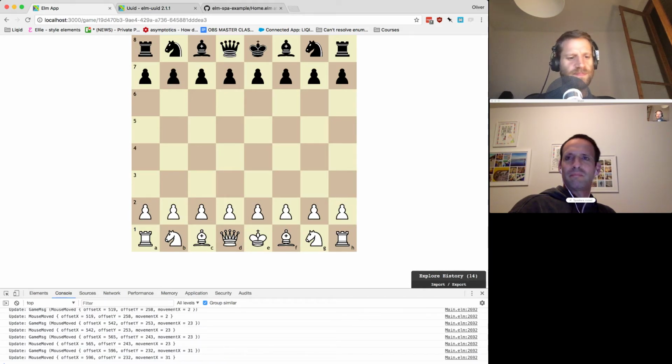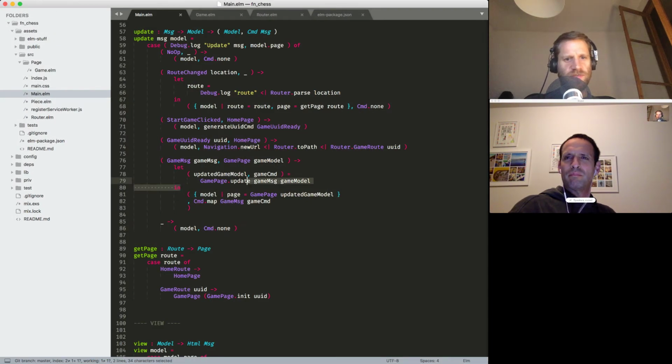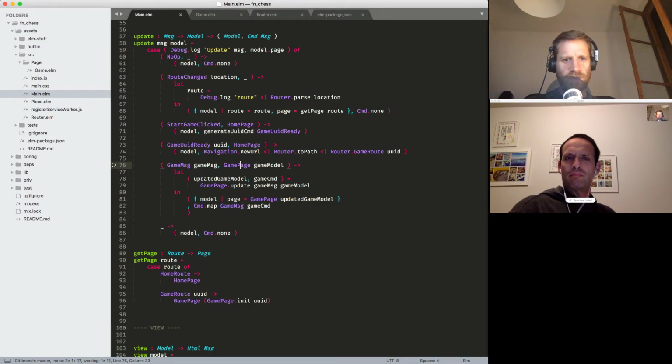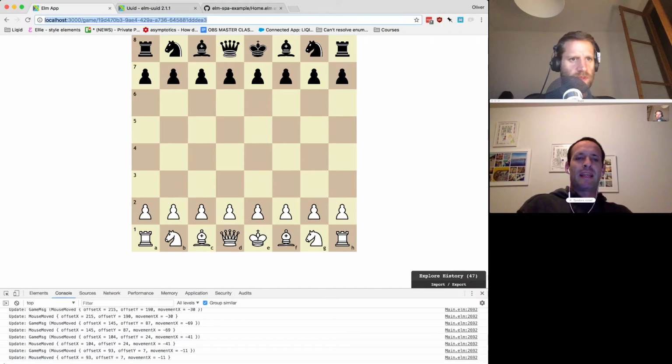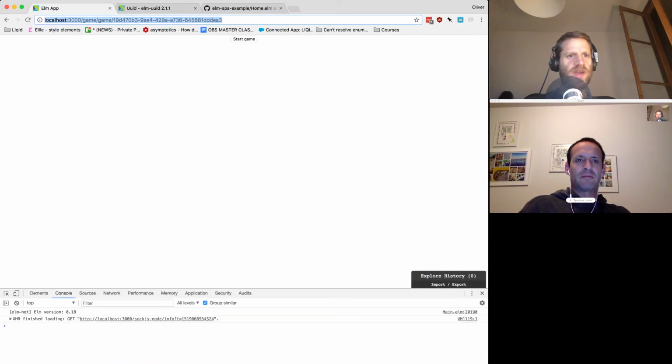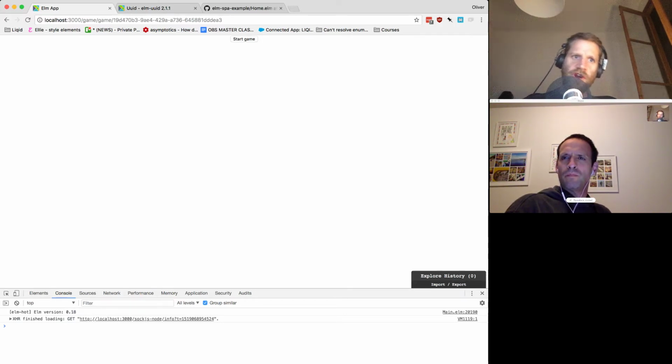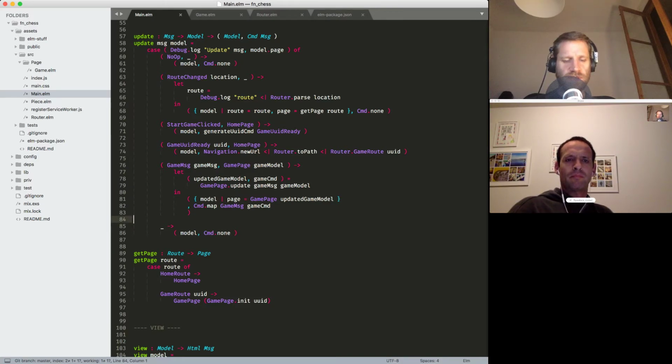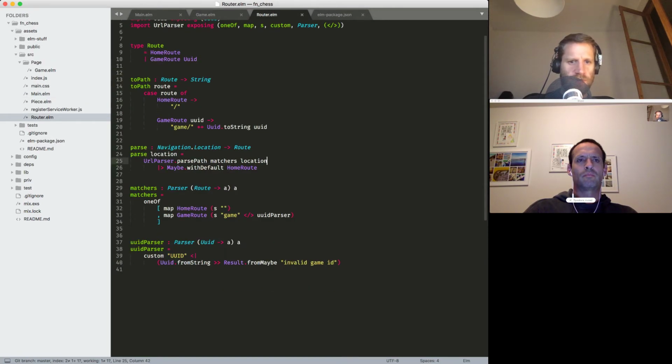It's because I think our case statement actually blocks, because we weren't on the home page. I think we were hitting this case, perhaps. Yeah, maybe we should. We've got this sort of error case here. I wonder if instead of returning a route, we should return a Maybe Route, and then if there isn't one, we should redirect to the home page. Because at the moment we're just showing the home page, aren't we? But really, we should update the routes. I think a redirect probably makes sense there, because we do actually want to change the URL in the browser. So I think that does make sense. So let's get rid of this default.